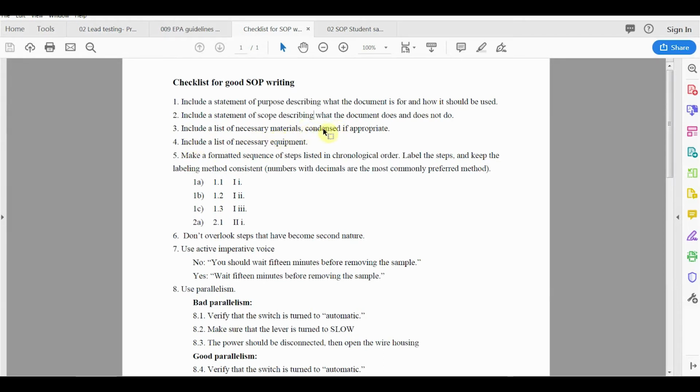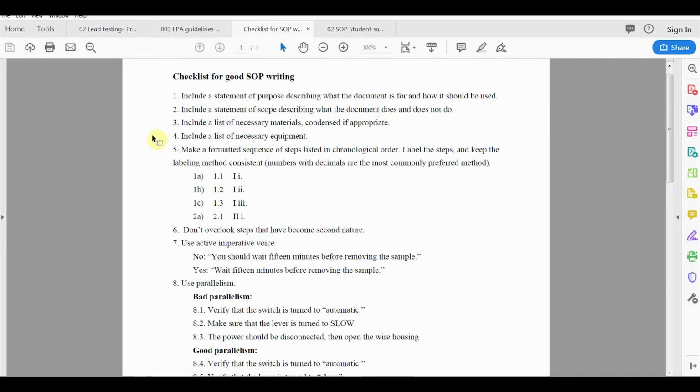It is worth noting that it says right here, condensed if appropriate. The reason I bring that up, I've had a few students who have written equipment lists that are several pages long, because they are literally listing everything, like every single size of ratchet and every single size of screwdriver and every single size of wrench and so forth, and it just ends up being this huge cluttered list that nobody's actually going to read through. There are times when you could say, basic mechanic toolkit, and you will do the job. So keep in mind, this does not need to be utterly comprehensive. You can condense here or there.